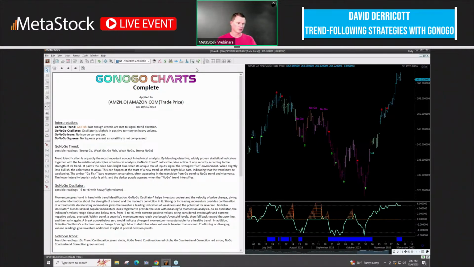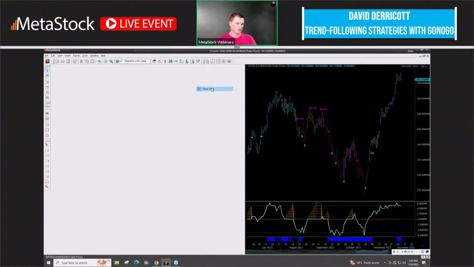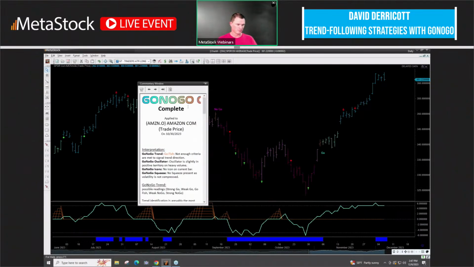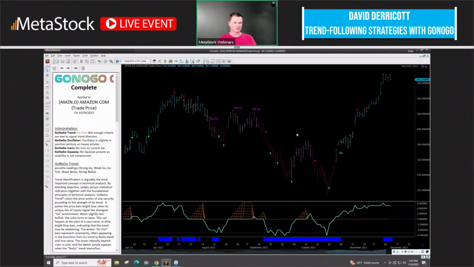I'm going to go ahead and undock this real quick so I can make it a little more skinny. Then I can attach it to the chart. You can also use it as its own floating window if you want. So down here, we've got our go indicator. Kind of lost it there.